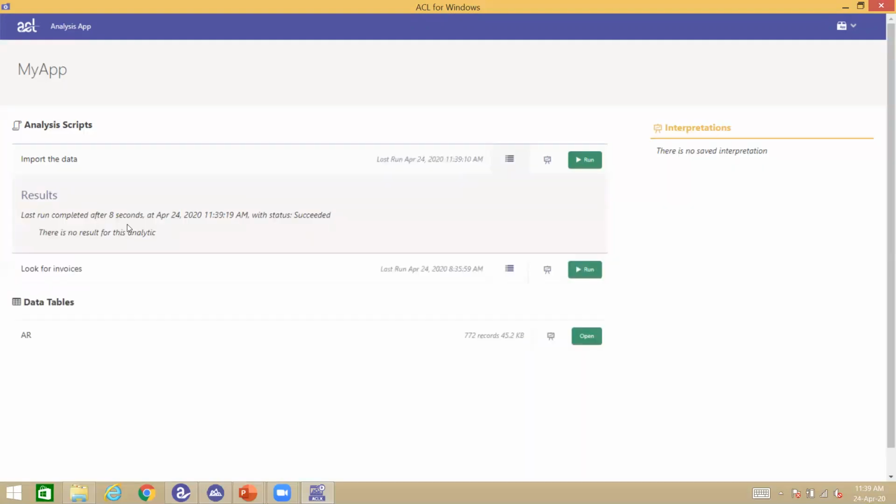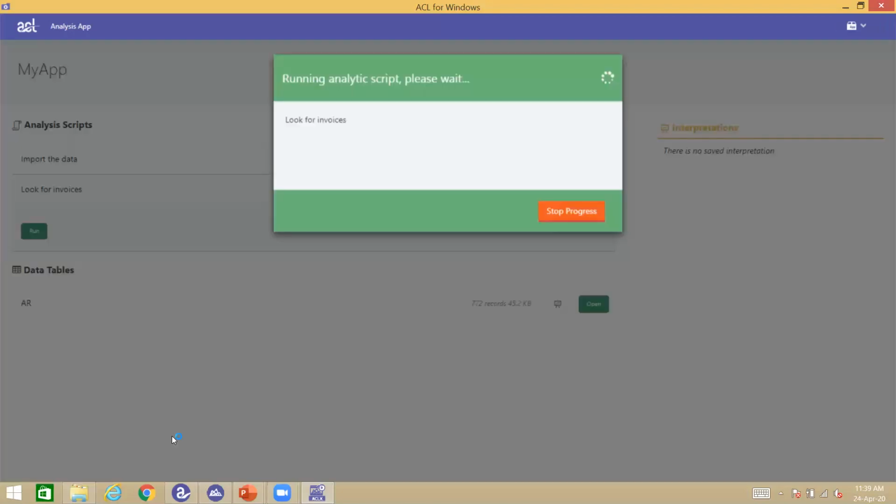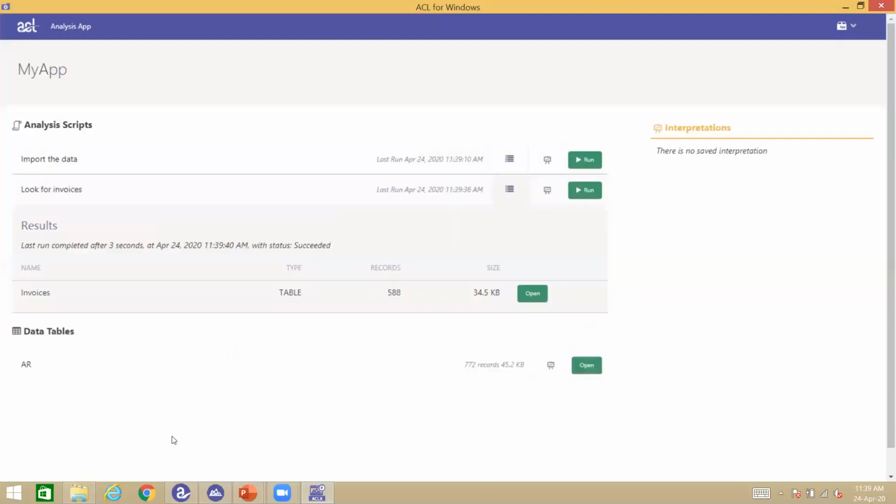Right. It succeeded. There's no result, in the sense that I chose not to let the user see it, but they can actually see it here. Good news, there's a data table. Now the client, assuming we are the client, would click on run to run the invoices test. Let's see if they get a list of invoices. We are hoping they do. This would be a good sign, right? It means the app is working as intended. And yes, there are 588 records. Super. This is very good.